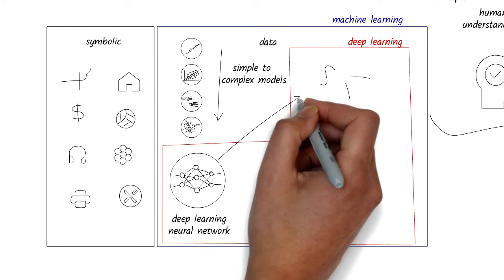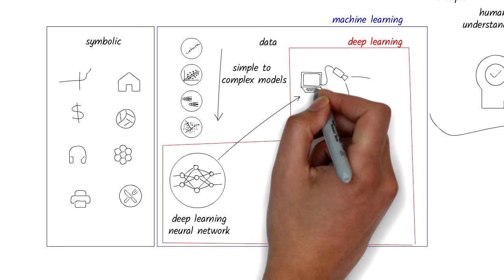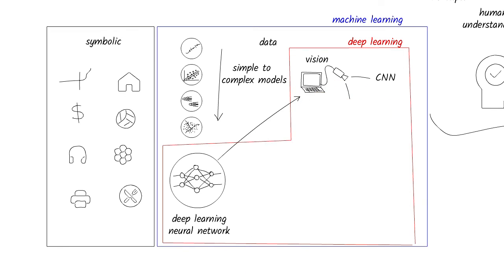One variation of deep neural networks is called a convolutional neural network. This type can represent images captured on a camera, just like how humans use eyes to see and analyze the world around them.